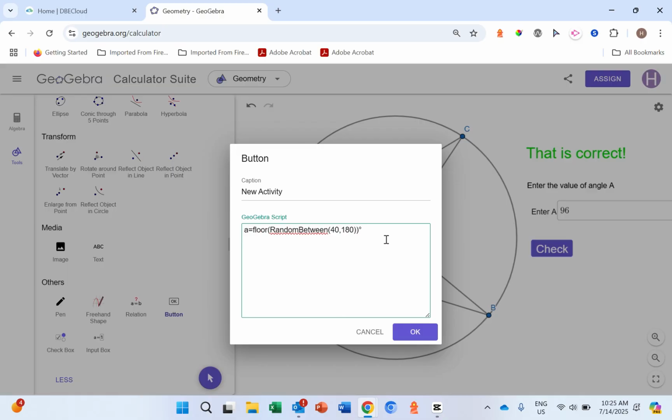This should not be missing. If this is missing, then we're not going to get it right. This is what was incorrect on our applet on the Friday session. So this way we're going to generate a new random angle. But now here as well we have to make the correct variable false, so that the correct feedback is not shown.